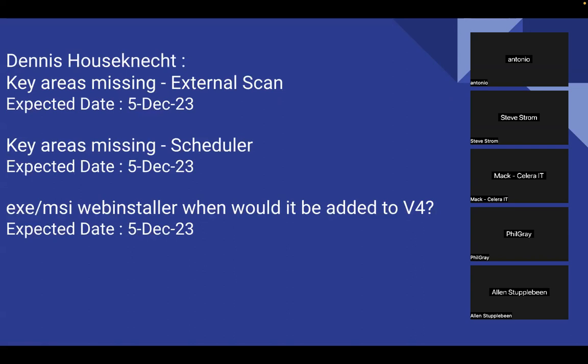Dennis had brought out a number of items, one of which was this external scan. As I said, we rolled it out and then rolled it back, and we expect it to be rolled out again on 5th of December with the complete feature set that I talked about. Scheduler will also be rolled out on 5th December, but there are two aspects I want everyone to understand. The scheduler here is limited only to scheduling your probe scans, so you can choose different types of scans and schedule them. The dashboards and reports have their own scheduler, so you can go to the dashboards and reports and schedule them there.